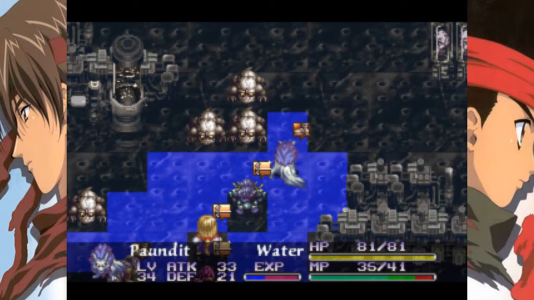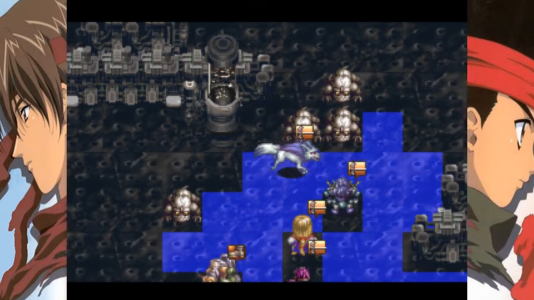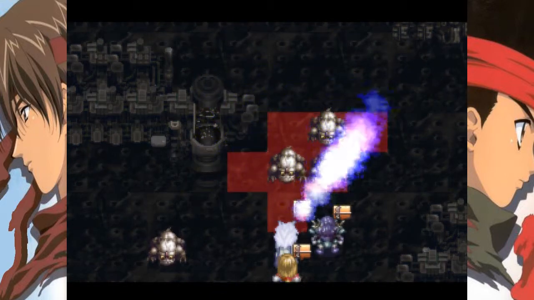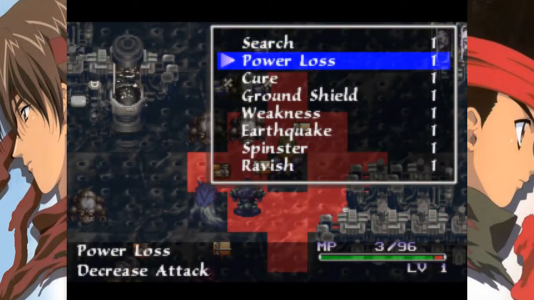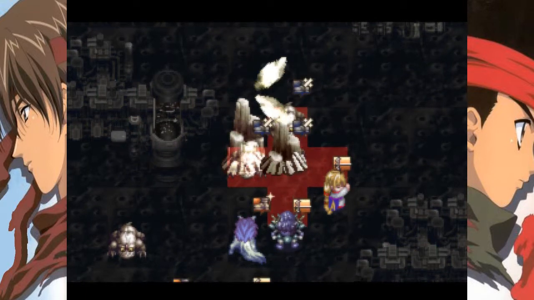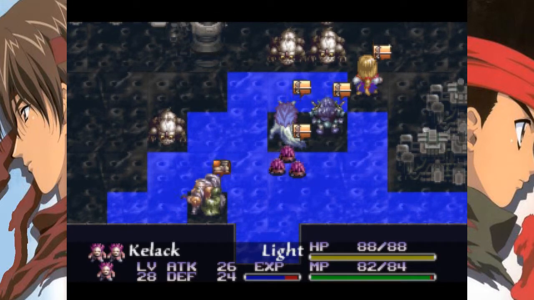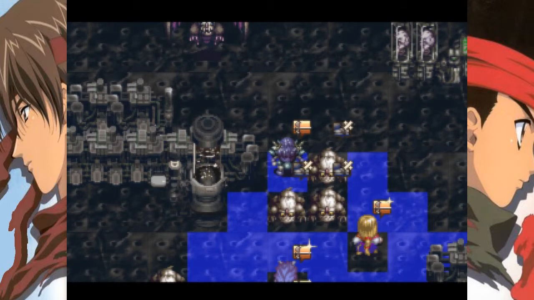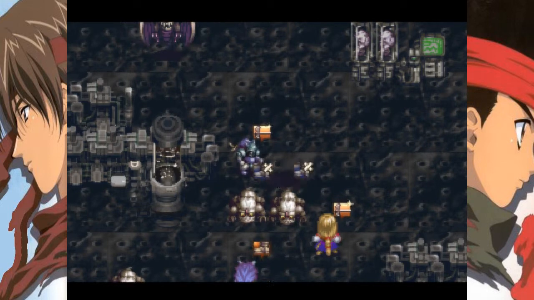Now, how should I do this? I would like to use Cold Breath from over here, but like if he was one square higher. What I think I'm gonna do instead is just go with a level 2 Cold Breath. That was actually terrible. And let's go with an Earthquake. I don't think Liza does a whole lot of damage with her magic, but when you can hit three enemies like that, then it at least works out semi-well. I don't really have anything I want Kellak to do. 105 damage. Not too shabby.